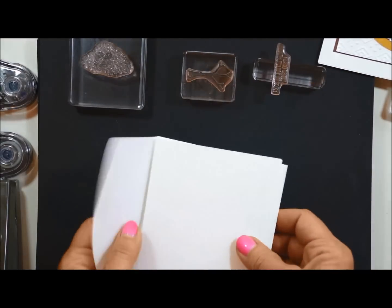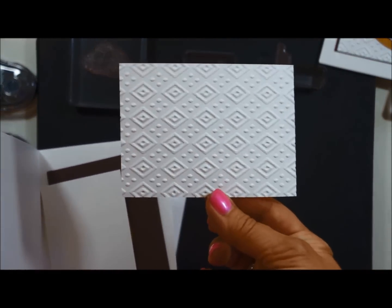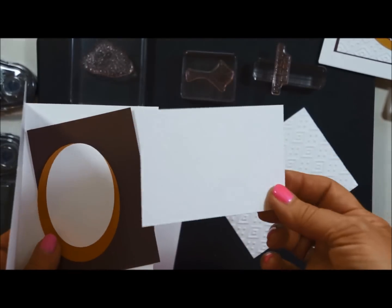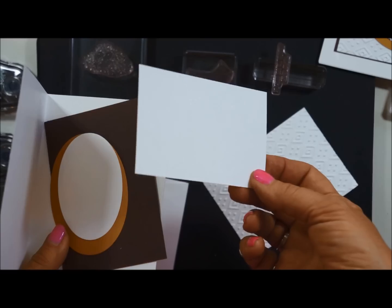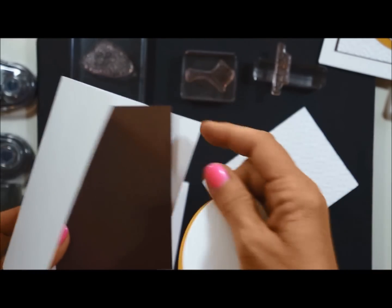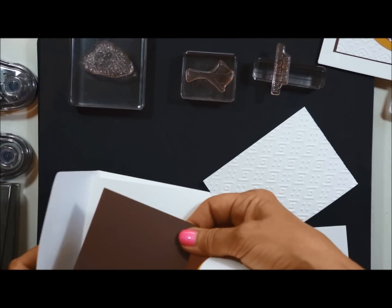Okay, so the pieces that you will have are the card base. You're going to get a piece of Whisper White that is cut big enough for you to use the Boho Chic folder with. And then you're going to have scraps. This month, I'm going to do the scraps a little bit differently, and you'll see that when you get your card kit. There are two pieces cut in an oval shape. There is a piece of Chocolate Chip. So this is what you get for this card kit.